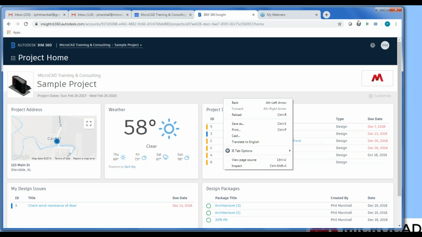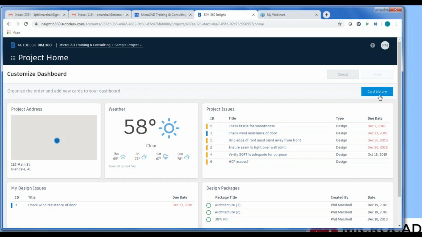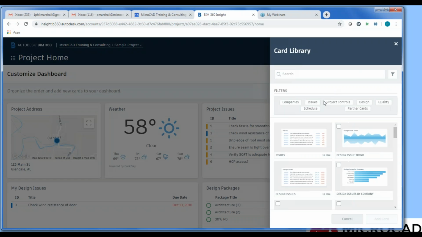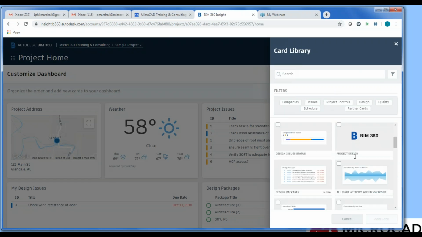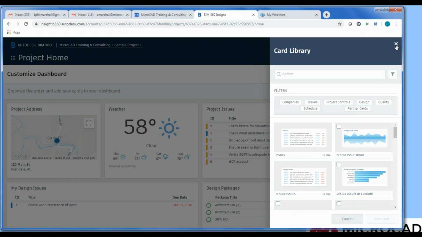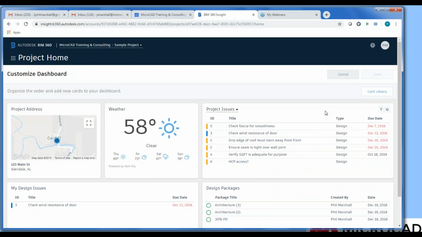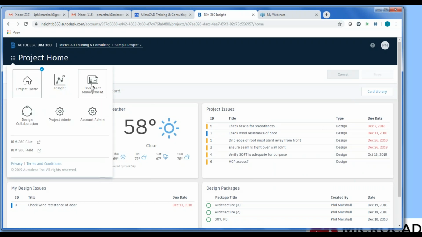You can customize what is shown by choosing from the card library, the different panels that would show different topics. Here we show the project issues outstanding for me to handle and what design packages have been created. Let's go into the data for this project.